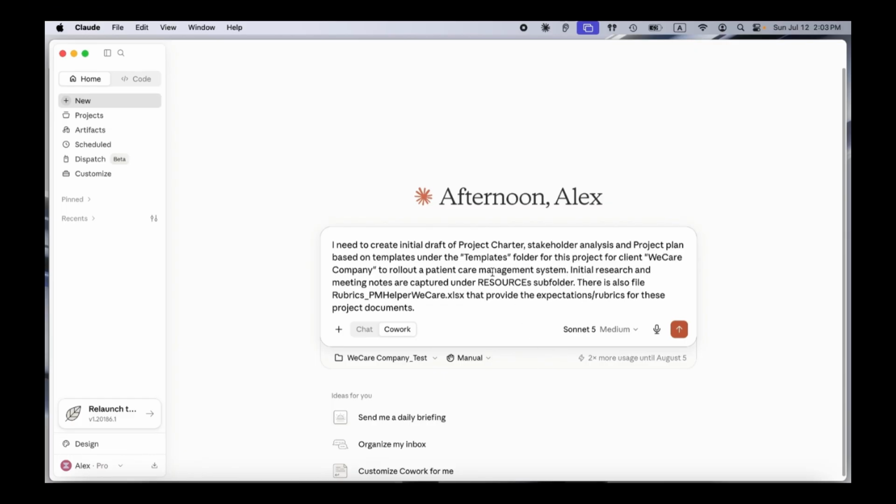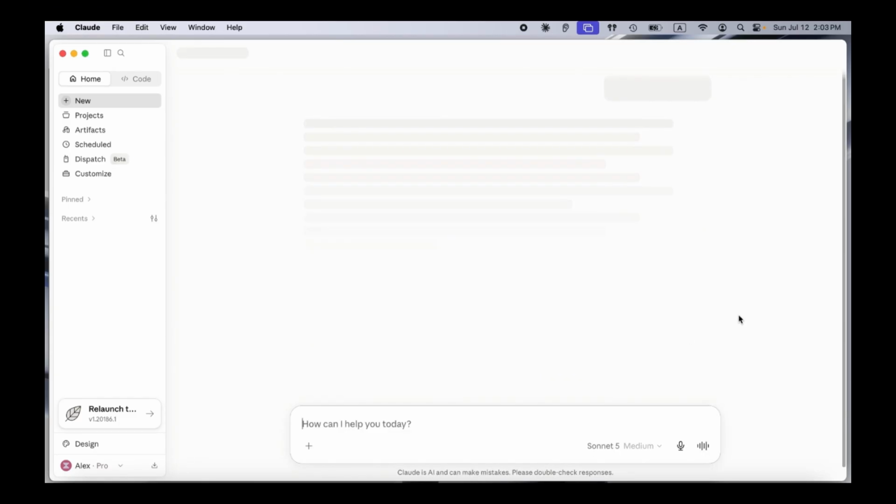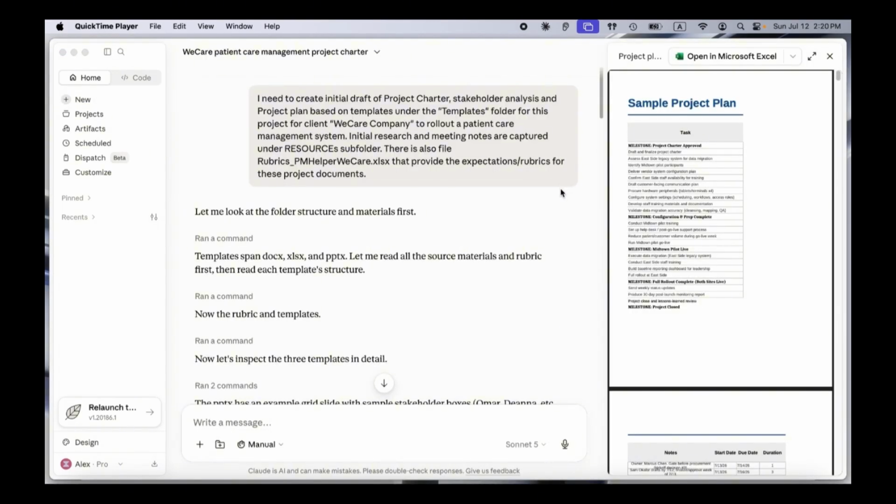Initial research and meeting notes are captured under the resources subfolder. There is also some guidance that provides expectations and a rubric for this project document. So now let's kick it off and we'll review it afterward. Let's look at what Claude has done on this request.